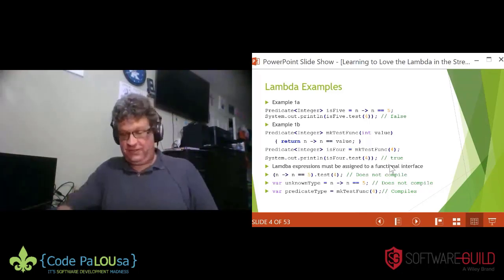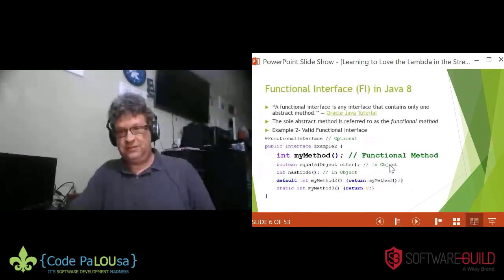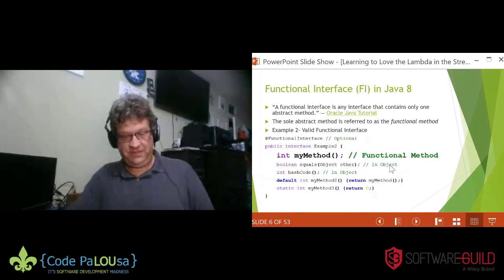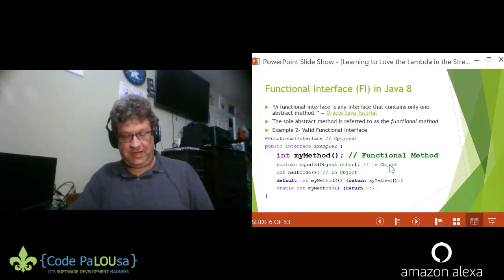A functional interface contains exactly one abstract method called the functional method. Default and static methods are not abstract because they define a body, and also static is technically not part of the interface anyway. Equals and hashCode are not abstract because they're defined in Object, so anything that's implicitly defined in Object can be in a functional interface without making it not a functional interface. The optional @FunctionalInterface annotation causes the compiler to verify and enforce that there is exactly one abstract method.